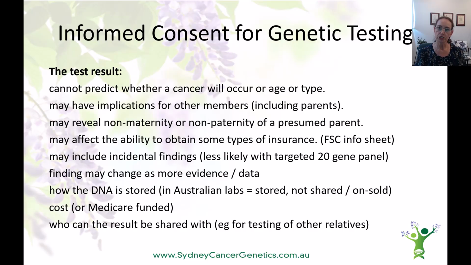In terms of the DNA, in Australia, the DNA is stored by the lab that does the test. They don't on-sell it or use the data in any other way except for your clinical result and potentially for the health of the family by providing a control when predictive testing's done. So generally, at the time that you give consent for your genetic test, you'll usually be asked for permission to share the information, not necessarily your personal information, but the information about the mistake that's been found so that other family members can have testing.